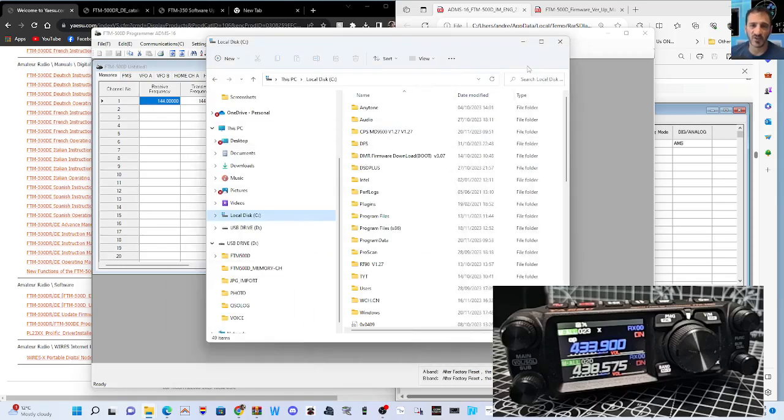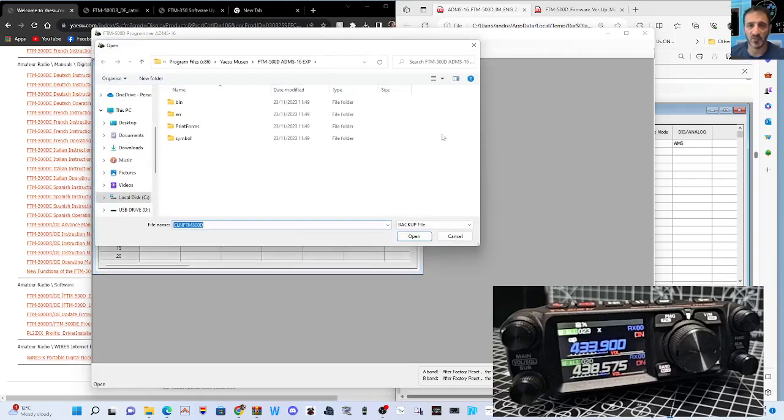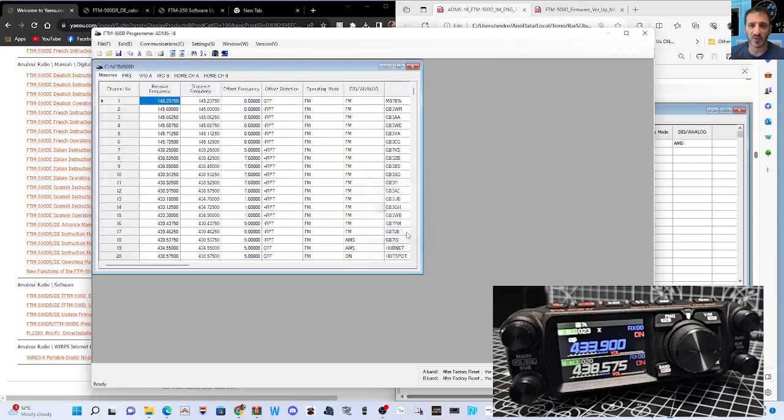So the SD card, we know it's in there. So now let's see if we can read from it. We're going to go communications, get data from SD card. We're going to click all and just going to click open. Let's try FTM500 memory channels. We'll go USB, FTM500, backup. There it is there. Hey presto, we have it.